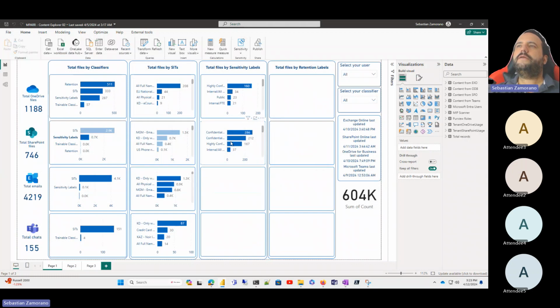These are the sensitivity labels, 746, and here is the distribution. In the case of sensitive information types, I can see here the distribution for the sensitive information types. The same happens on OneDrive, and the same on emails and chat on Teams.